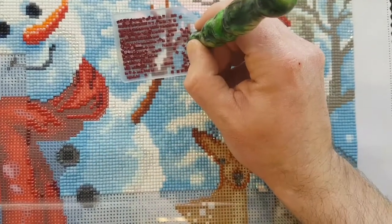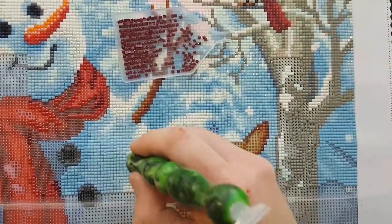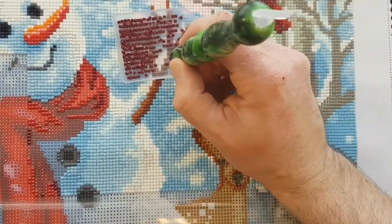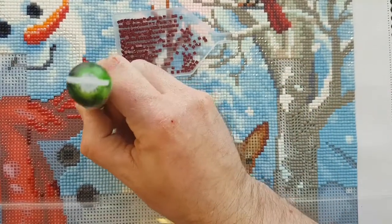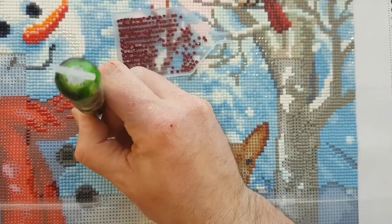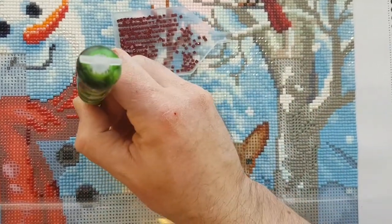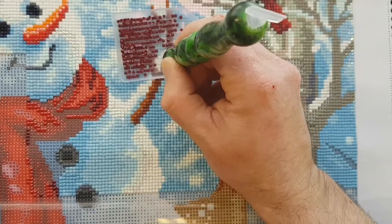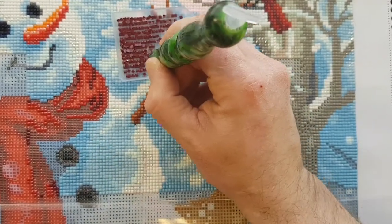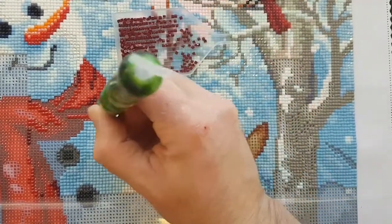Just see how much I can plug through this. Okay, we're good. Yeah, getting closer to finishing this section. It's the snowman's scarf and the deer that likes staring straight into your soul. Jeez, just a time. Yeah, it's all good.